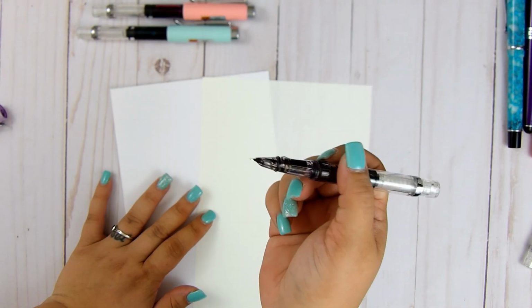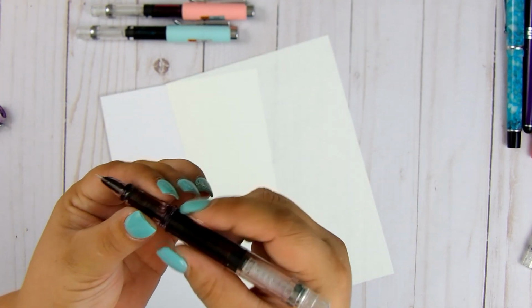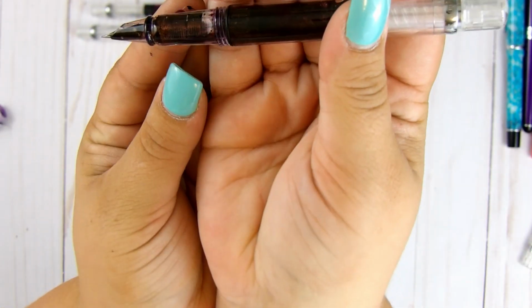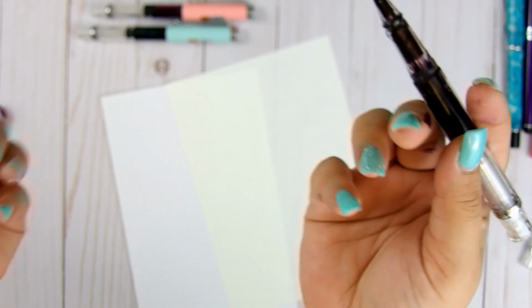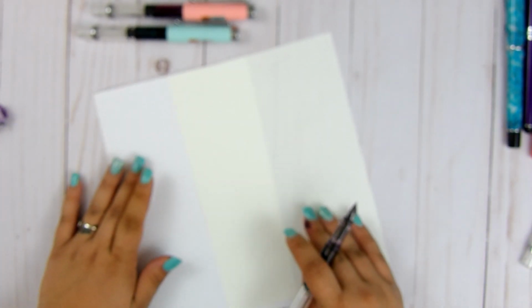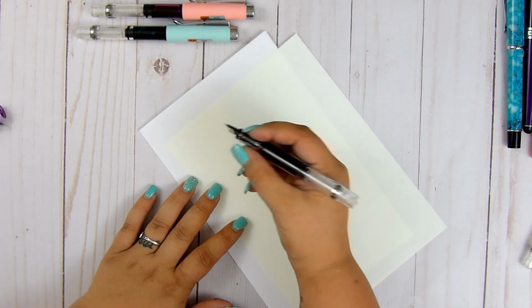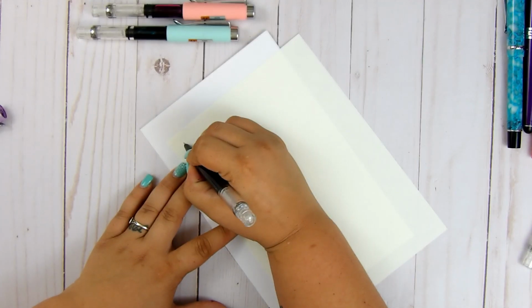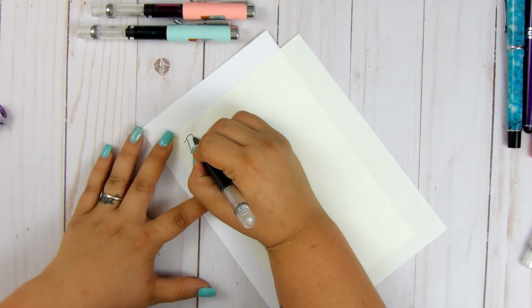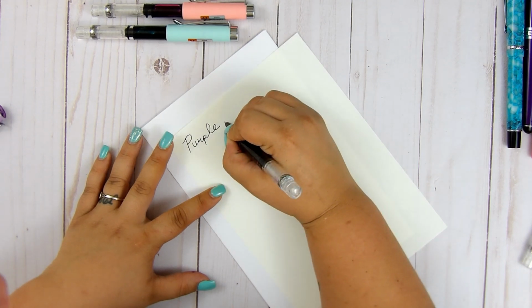So this is holding Diamine Purple Pizzazz, and you probably can't see it in the barrel. I don't think you can. There is a little bit of shimmer to this one, and I also made a mess. I'm telling you guys, I just filled these up before this video to make sure that I had plenty. So what I'll do is I will write with it. I'll try to show you. I don't know if it's going to be possible or not, but I will insert a picture if necessary.